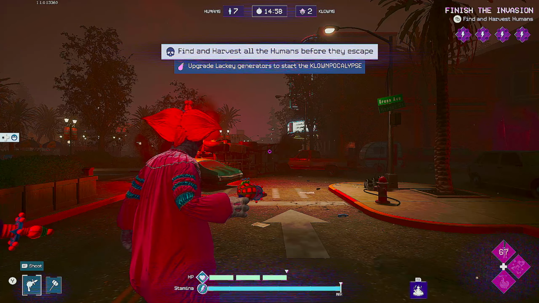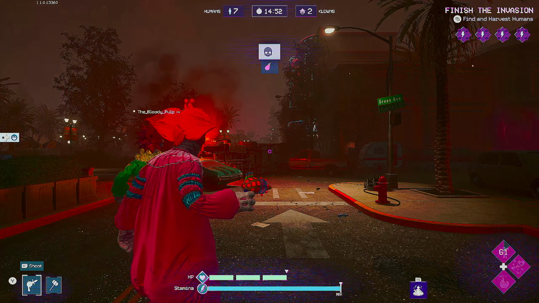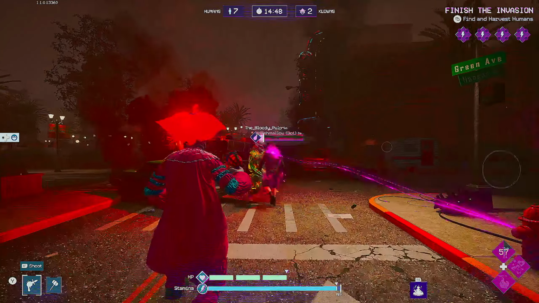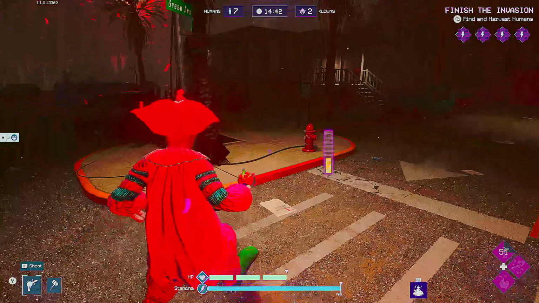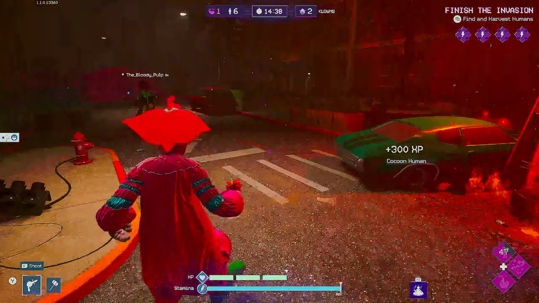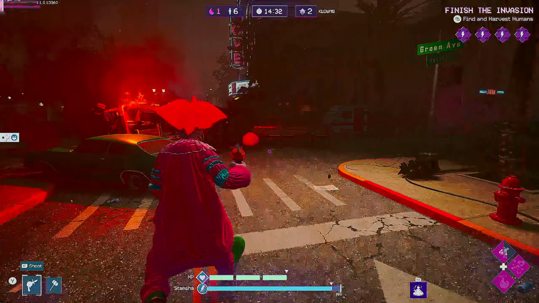All right, we're back. And killer clowns. Let me adjust the camera here real quick, okay. Lock up these bots. We got ourselves a runner. We'll let him deal with that. We'll take the cocoon.